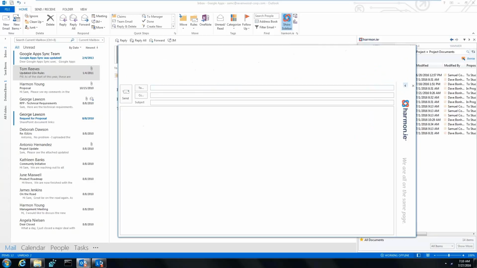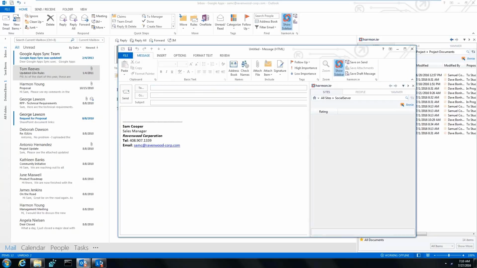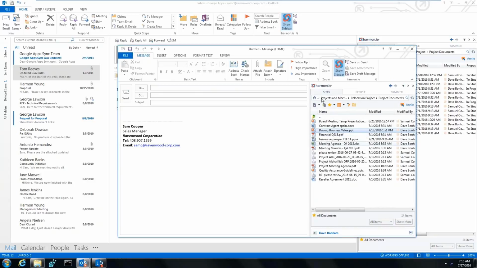So let's go back to our scenario here, where that document has been updated by one of my colleagues, and let's see how I can share that. So for example, if I compose a new email, you'll see that Harmony, because it's a sidebar, is also available within my email messages and even my calendar entries and things as well.